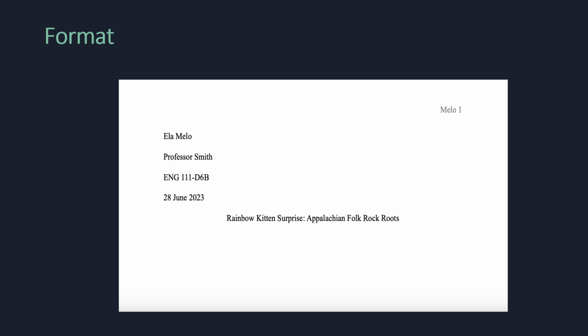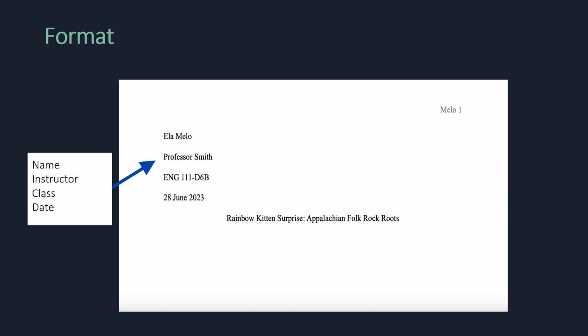Let's start with formatting. MLA Style does not require a title page, so all of your identifying information goes on the first page of the essay, with your name, the instructor's name, the class, and the date in the upper left corner. Notice that the format of the date in MLA Style is day, month, year, with no punctuation unless the month is abbreviated, which would call for a period there. All of the months, except May, June, and July, can and should be abbreviated in MLA Style.